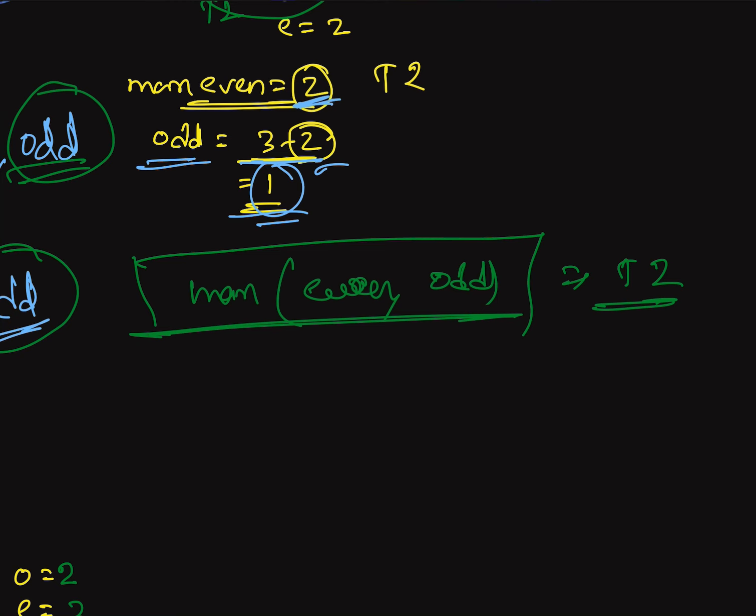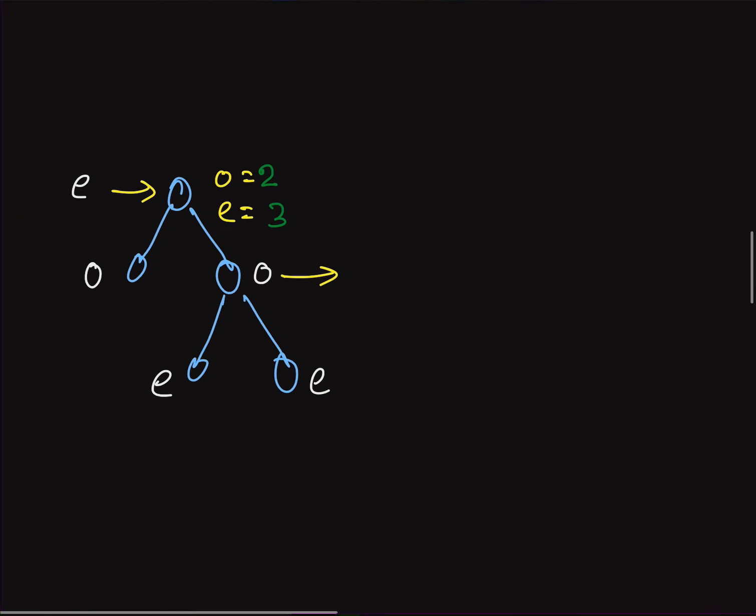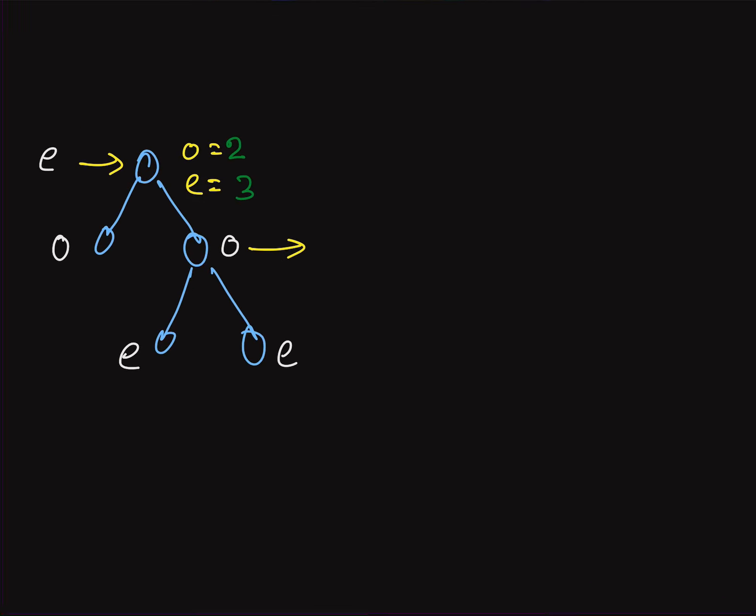From tree 2, what I have to calculate. Now from tree 1, what I have to calculate. I have to find out how many nodes are there at an odd and even distance. Okay, first of all calculate that. So suppose this is our starting node. Okay, so this is the starting node. So this will be at an even distance. I mark that. So this is at an odd distance.